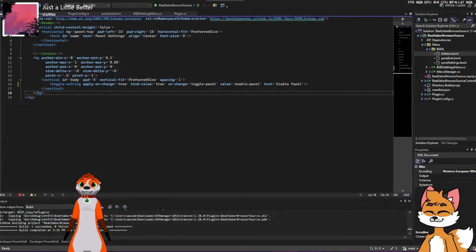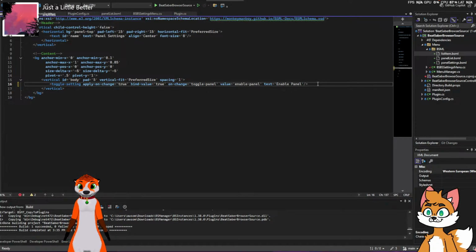I'll probably also copy this, or I know it's panel settings, not item. Never mind. So enable panel at the top, so that you can just have that right there to quickly enable and disable a panel.